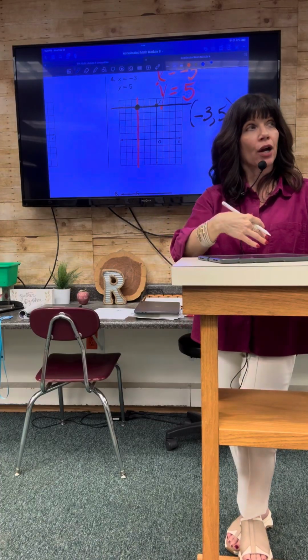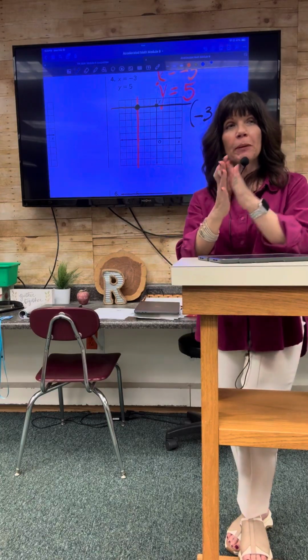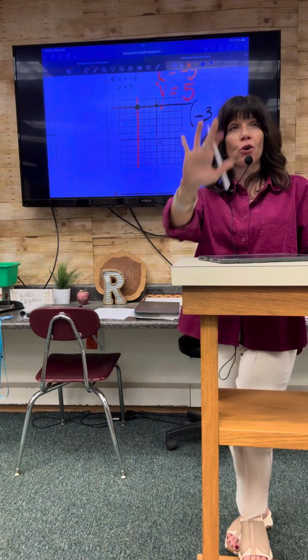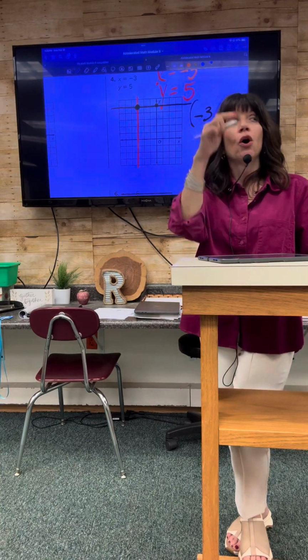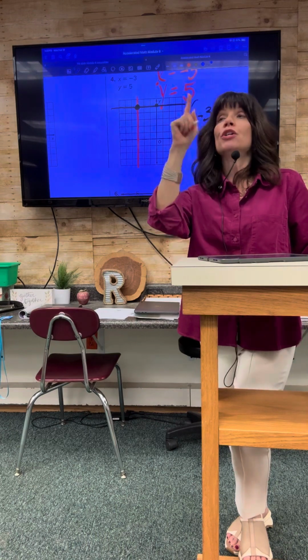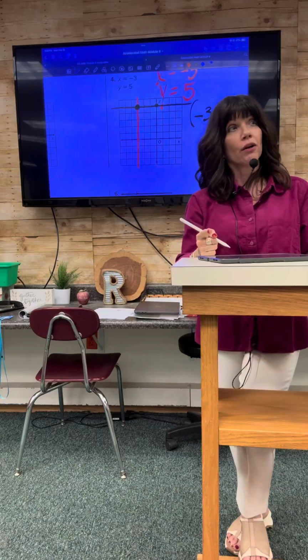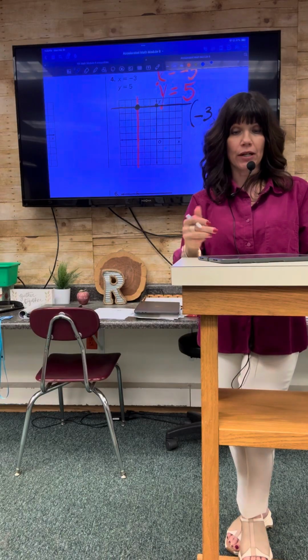And I will warn you, your homework asks you something about if there's only one solution, write the ordered pair. If there's not, write no solution or infinitely many solutions. They're skipping ahead to tomorrow's lesson, and that question is just to throw you off. All of today's lesson will have one solution. So if they say, if there's one solution, write an ordered pair, always write an ordered pair. Does everybody hear me? Always write an ordered pair.